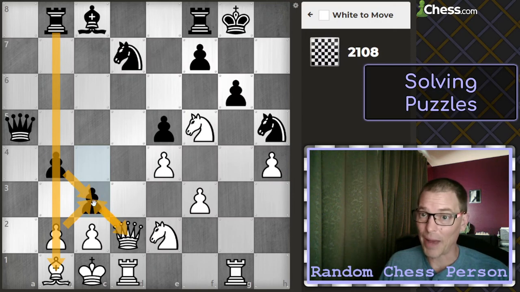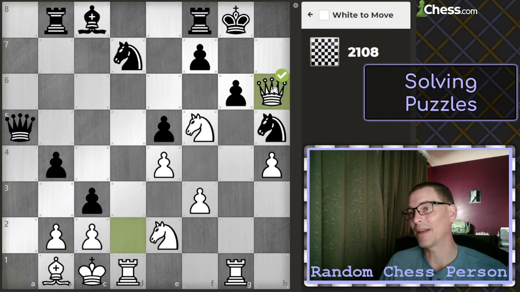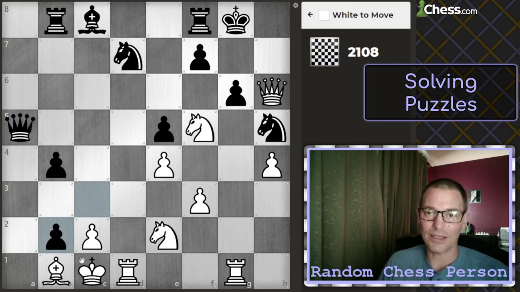I would have to take back with the queen, because remember, if I took back with the knight, this would be mate. So I'm going to move the queen over there. Please be right. It was right, and they did one of the things I suggested they would do. In this instance, I think it would be irresponsible of me to capture back the pawn, just because that would be checkmate.